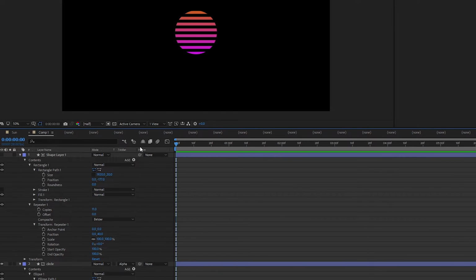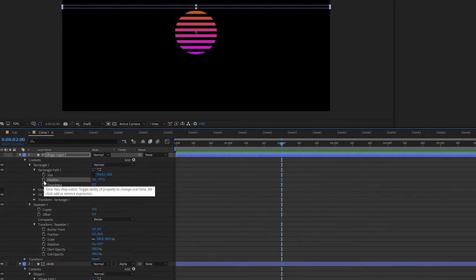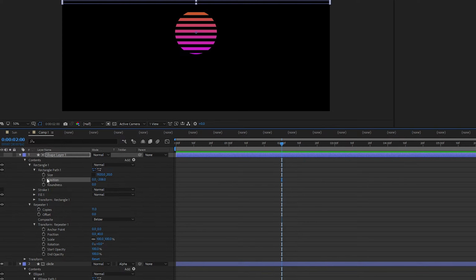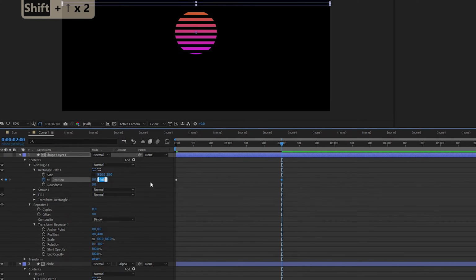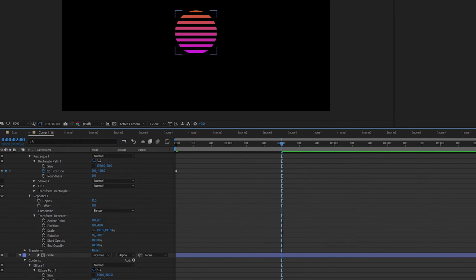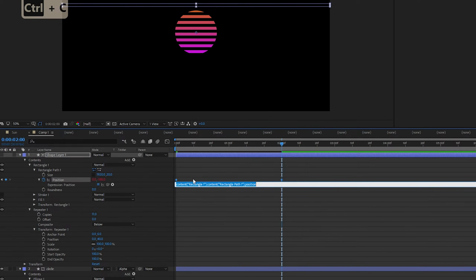Oh yes, we need to animate this. Go to 2 seconds is fine, I guess. Position, let's bring it up a little higher. Keyframe here, 2 seconds. Add 20. And then let's loop this as well. Let's just copy this, Alt click.